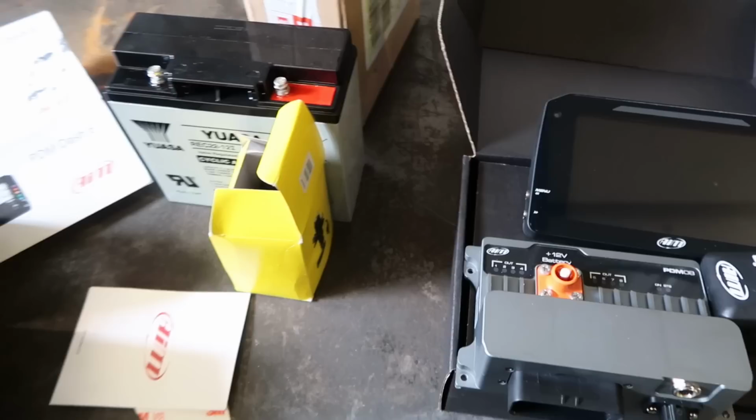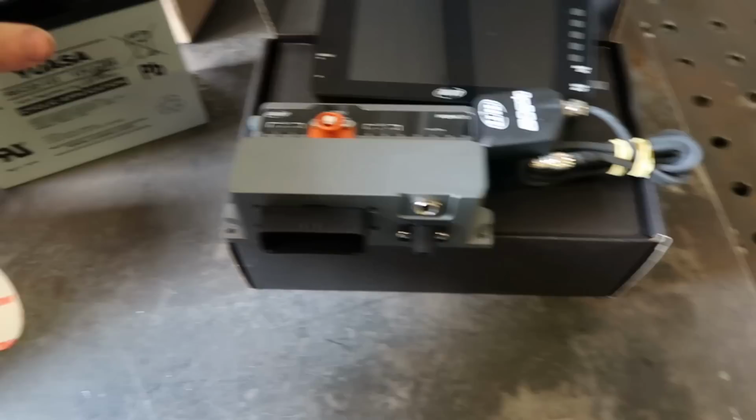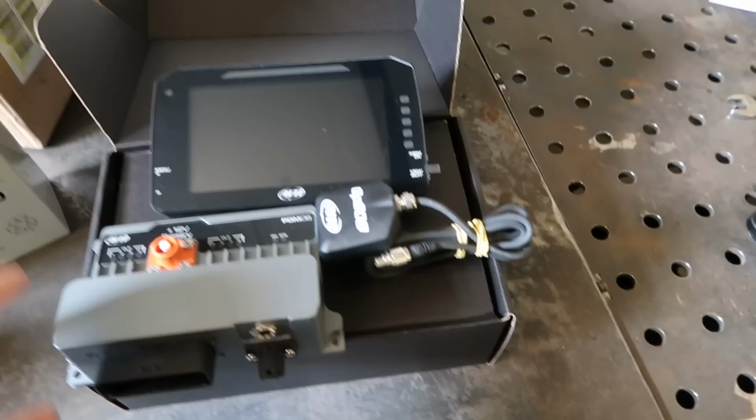I've also got an isolator switch and a battery to mount. So I want to get all this mounted, make a mount for the dash, and then mount all this other stuff on the floor next to the driver's seat.